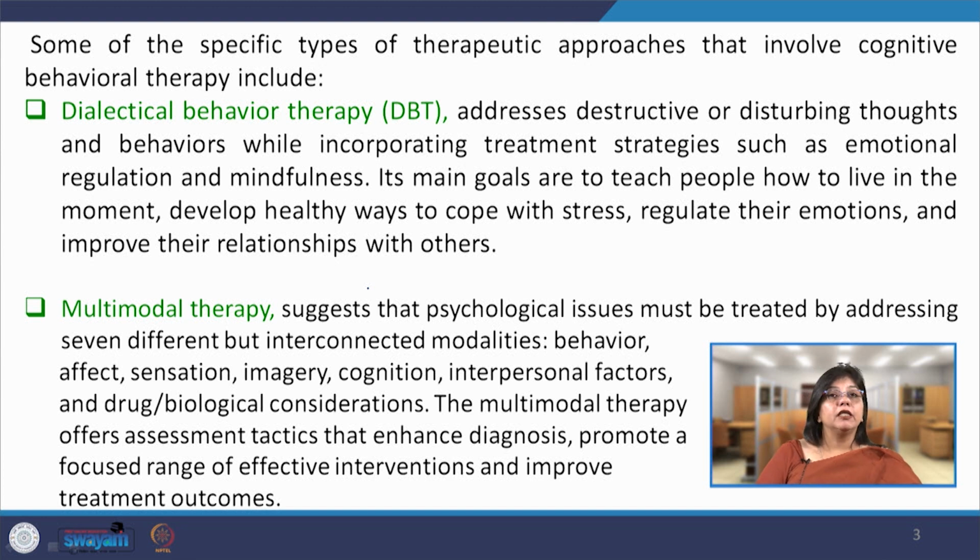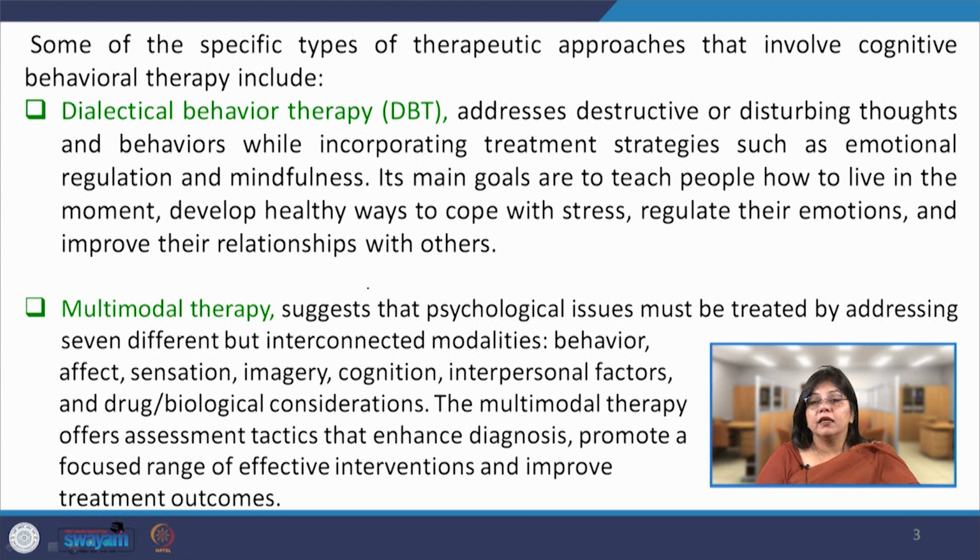The other is multimodal therapy. Any person who is undergoing some severe treatment, definitely the treatment has its impact on human behavior as well. So, every time medication is not the only solution. If any behavioral problem has been diagnosed, then treating that problem with behavioral therapy will add more advantage to the treatment. That is multimodal therapy.